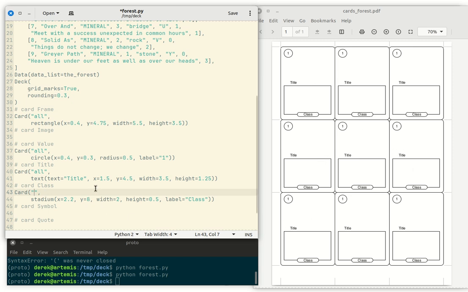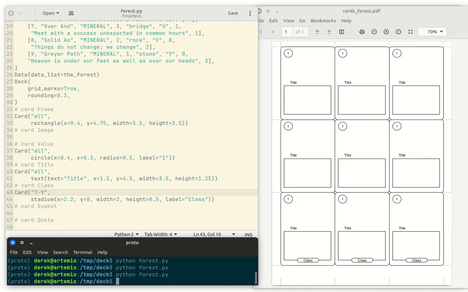So this is a bit like when you issue a command to a printer and you only wanted to print a certain number of pages, you typically give it a print range. So in our case, we're giving it a card range 7 to 9, and if we ran that, we would see that in fact, yes, the stadium symbol now only appears on the last 3 instead of all of those. So you can quickly change which cards you want. This could even be a single card number 7, or you could say card 7 and card 9. So you could comma separate any number of specific cards you want to target. So again, in our script we are just targeting all the cards.